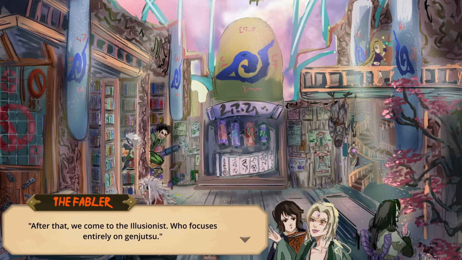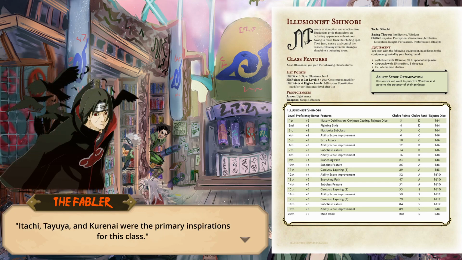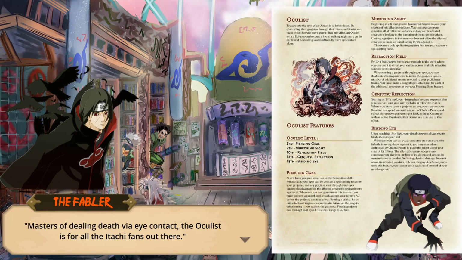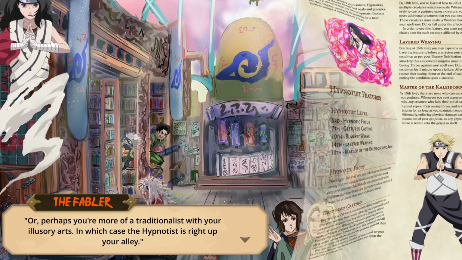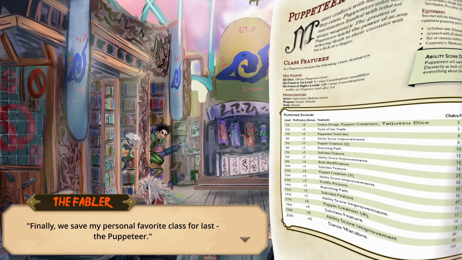After that, we come to the Illusionist, who focuses entirely on Genjutsu. Itachi, Tayuya, and Kurenai were the primary inspirations for this class. Masters of dealing death via eye contact, the Oculist is for all the Itachi fans out there. However, if beguiling scores of enemies with music is more of your style, then the Musician is for you. Or perhaps you're more of a traditionalist with your illusory arts, in which case the Hypnotist is right up your alley.